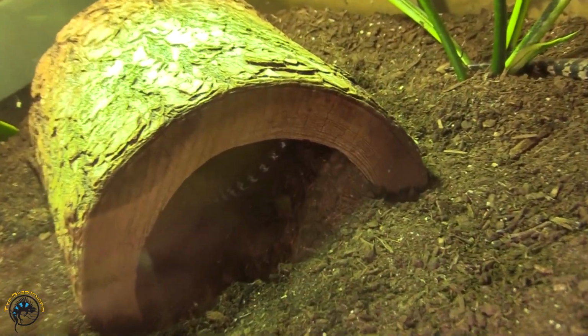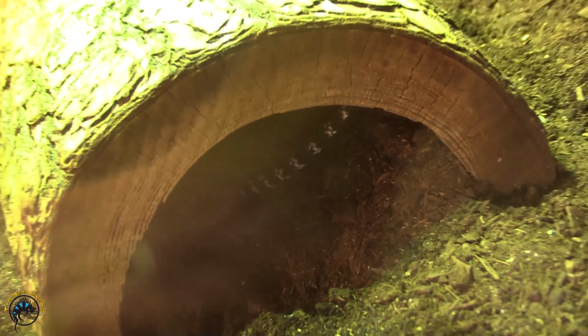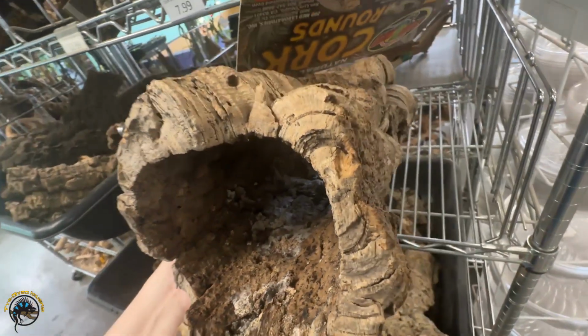As far as general layout of the enclosure, you do want to provide these guys with plenty of hiding opportunities. They can be somewhat secretive during the less active portions of the day, except during food time, of course. So I like to provide a hide on both the warm side and the cool side. This can be achieved either with synthetic hides. A lot of folks and a lot of keepers I know will use cork bark or grapevine hides. Those are also an excellent option.